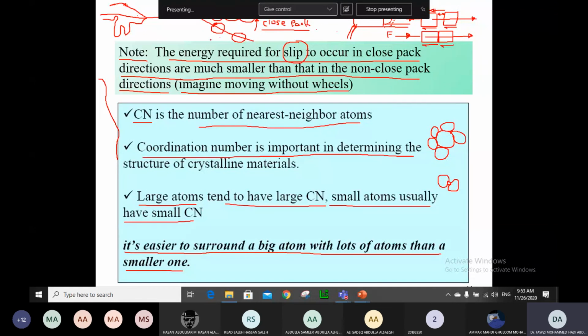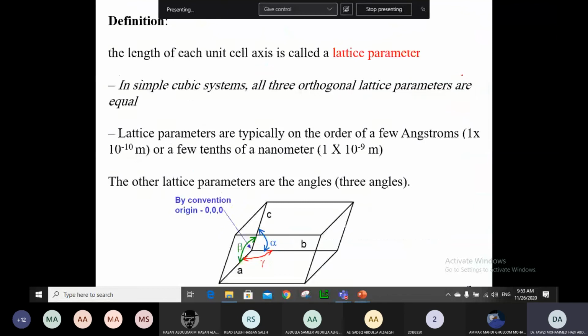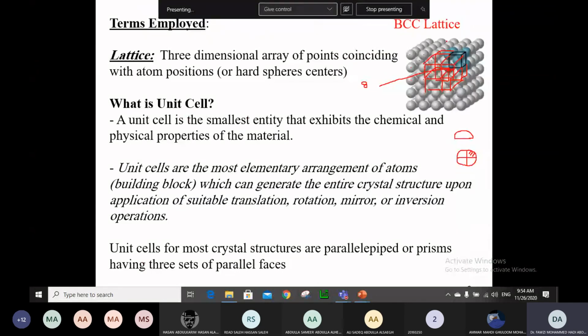They take an atom from somewhere and they move it and put it in the place there. If you cause more close-packed directions in the material, you are changing the crystal structure. But this is expensive. It is doable. You can change the position of an atom and take it to somewhere else, but it's very expensive to do it for the whole lattice.